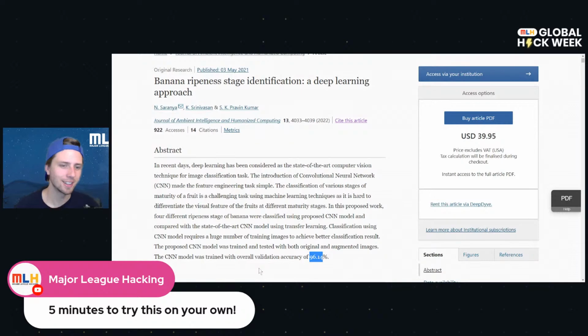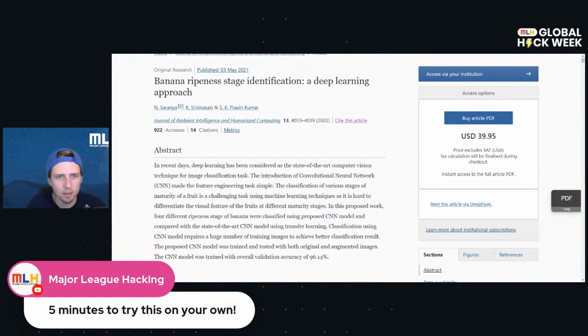So they're using this CNN model, and they use some other techniques that we did not use today. They're also implementing transfer learning in their work. But we're just going to see if we can get a good result from our simple approach. Maybe we can get a result that's almost as good as this paper.